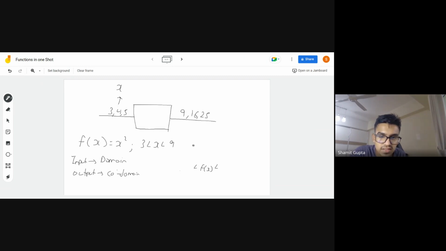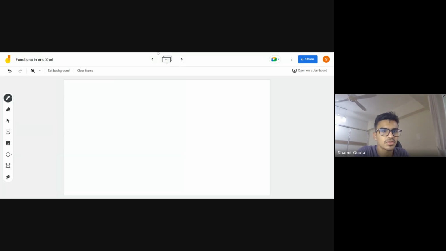This depends. If x is an integer, suppose it says x is an integer, then it will be between 16 and 64. These are two values of codomains. These are the highest and lowest codomains. That's the range. Okay, I hope that was crystal clear to you. You can practice some questions in your textbook. We won't have much time to practice questions here. This is just all the concepts for you.